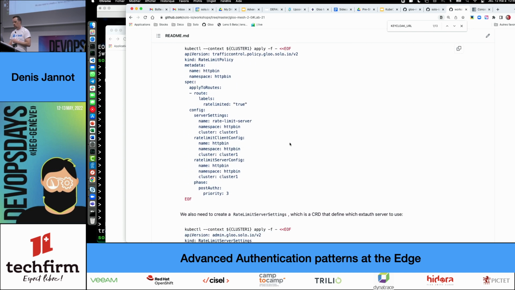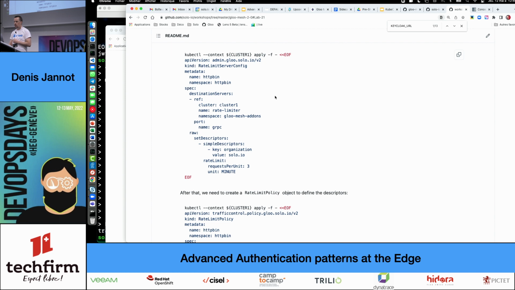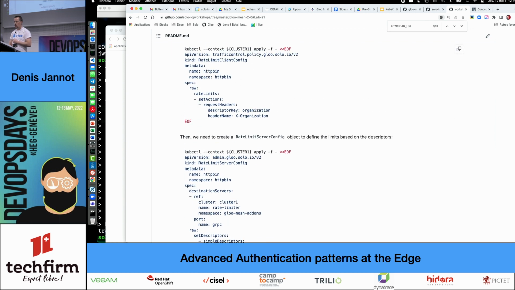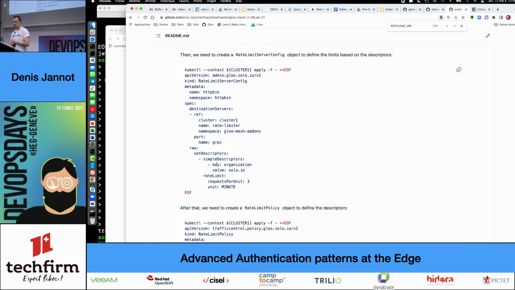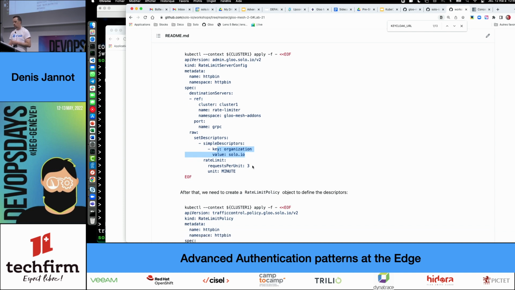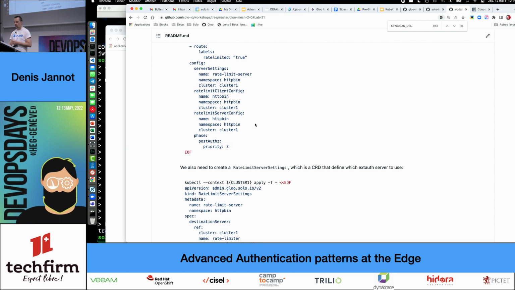So I'm going to, again, everything here I already created. I say I want to create a new descriptor called organization from this header. And then I want to say that I have 3 requests per minute allowed for this organization solo.io. So I already created these objects.